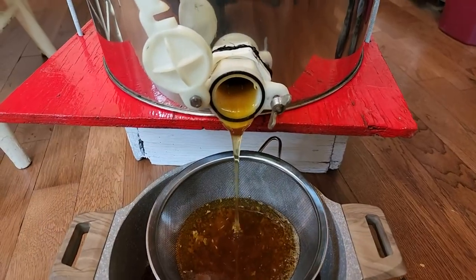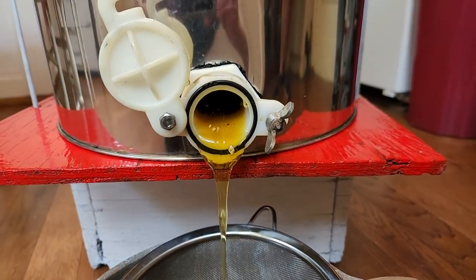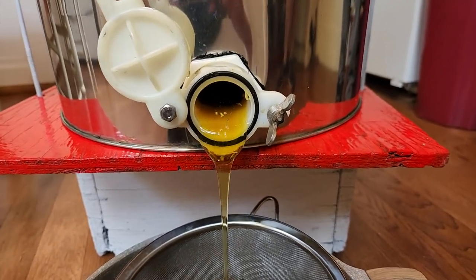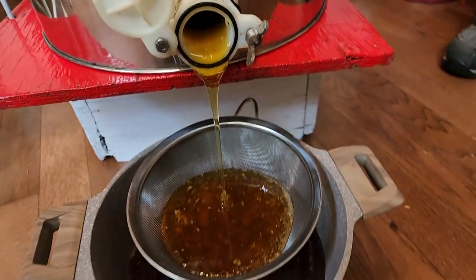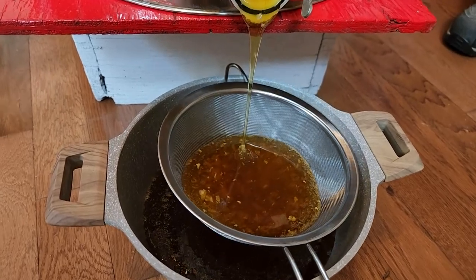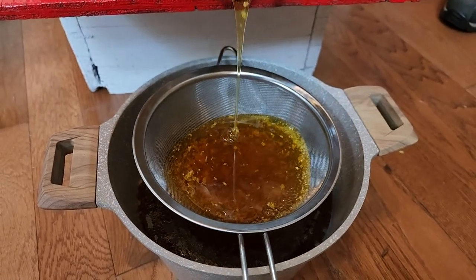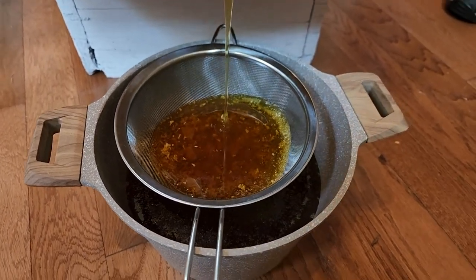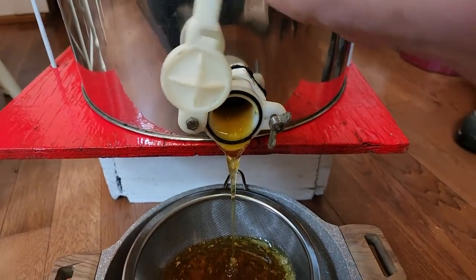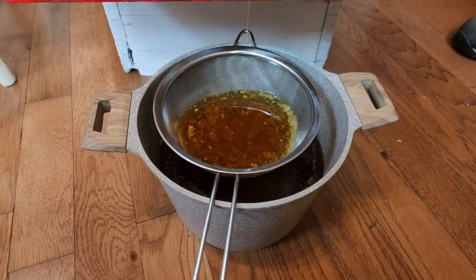Okay, we are almost done, but I wanted to show you all that honey pouring out of this extractor. Now you can see some bits of the wax, the comb, is still in the honey, which is why we have the strainer right here going into this pot. But look at this, the honey in the pot is already touching the bottom of the strainer. So we're going to actually need to switch pots because there's so much coming out of here. So we're gonna close this off and start us a whole new pot.